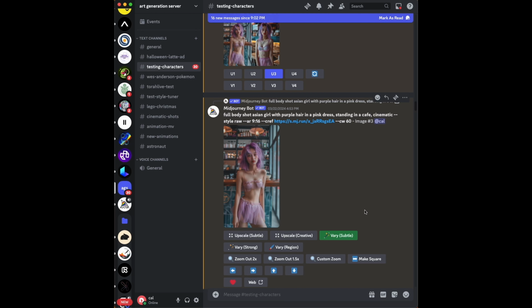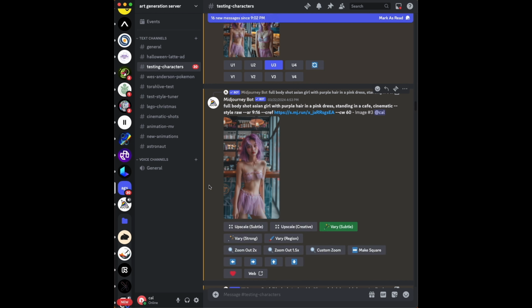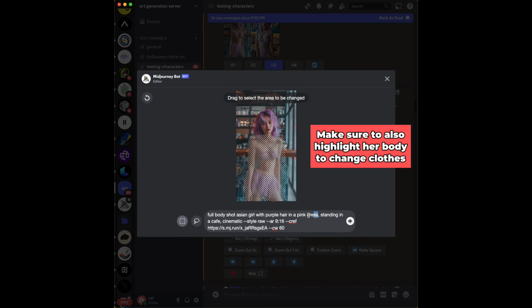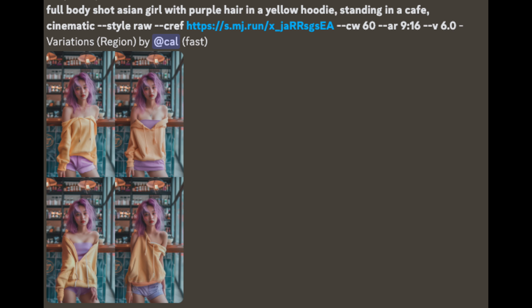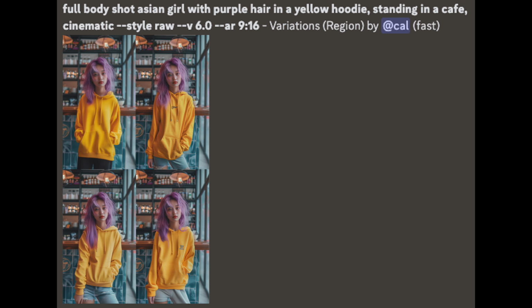First, we have to select and upscale the image we want, and afterwards, just click on the vary region function and change the outfit to what we want. Let's say a yellow hoodie. Make sure to remove the character reference as we do not want to reprompt with that. If we were to keep it in the prompt, it would end up taking way more reference from the image, such as the pink outfit she's wearing, and provide us with a hybrid mixed version instead. And here's what we could possibly get by removing that and keeping our prompt simple.